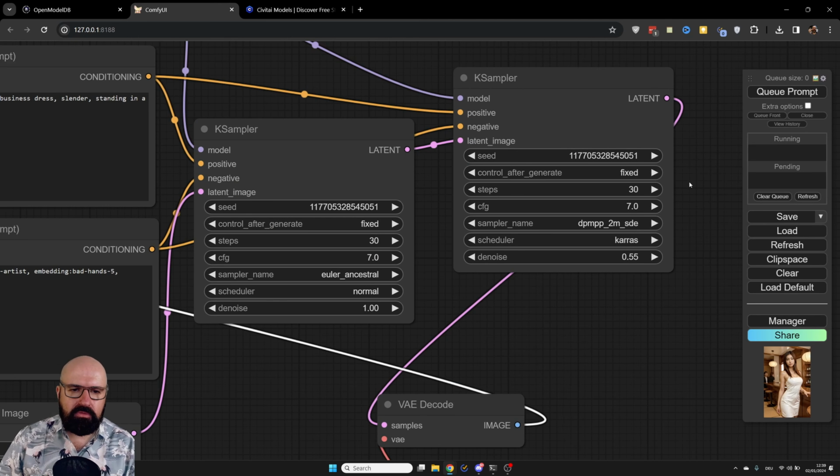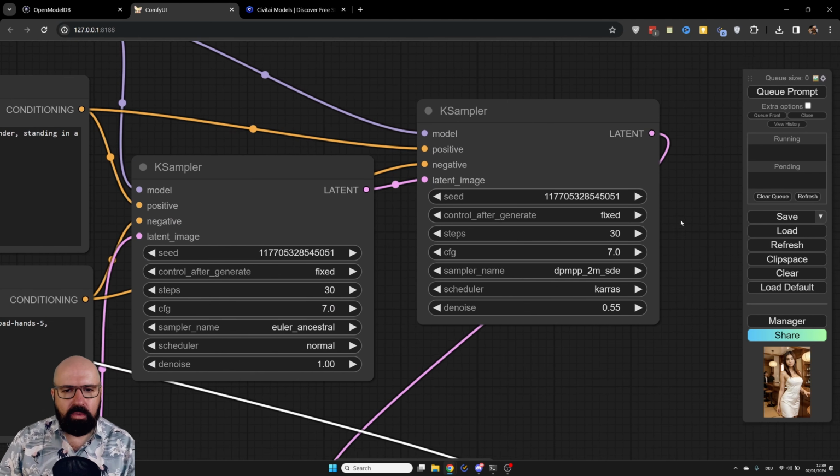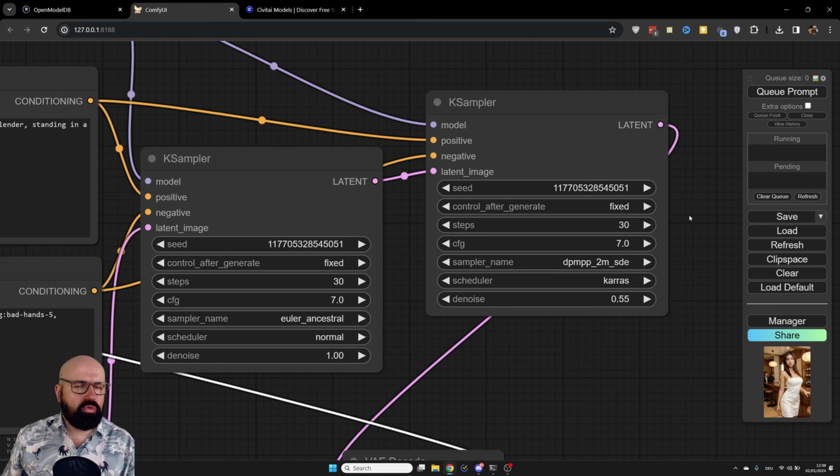Now before we do that, let's scroll in here and have a quick look at the KSampler. I'm not doing any upscale this time, just to make it faster but still get a nice result. In the first KSampler, we are using Euler Ancestral with a scheduler of normal. And you can see denoise is 1, CFG scale is 7, steps are 30. In this case, I have fixed my seed so that I always basically would get the same result. The only difference is the weight that we are applying in the model merge and also in the clip merge.